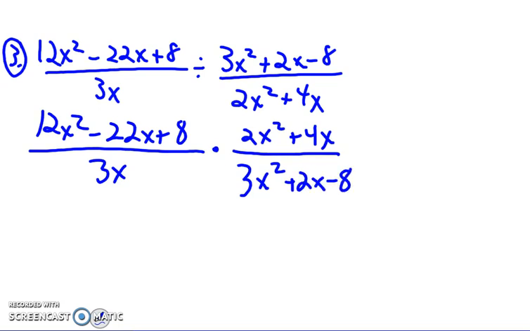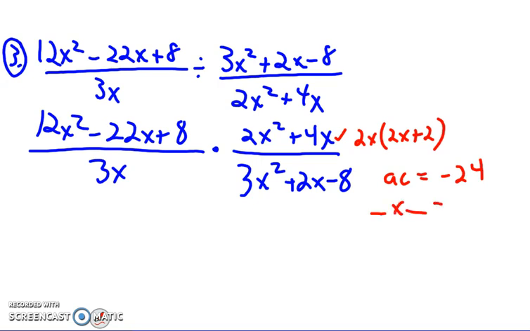Okay. Now I got 2. This one shouldn't be too bad to factor right here. Hopefully that one factors pretty easily. I factor out a 2x, and that gives me 2x plus 2. All right. Now this one I'm going to need the AC method for, I think. So let's go ahead and do that. AC would be 3 times negative 8, which is negative 24. So I need to find 2 numbers that multiply together to give me negative 24, and the same 2 numbers that add together to give me 2.